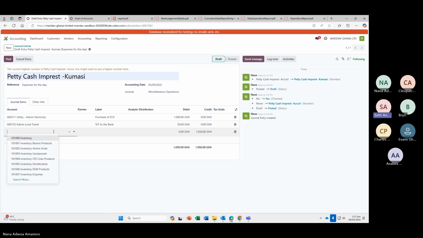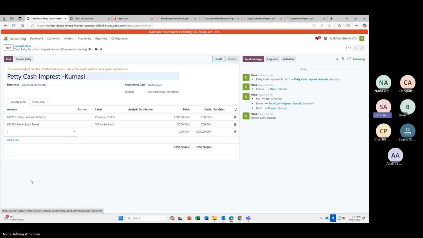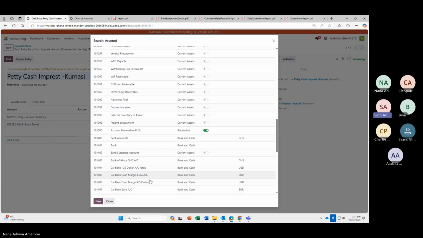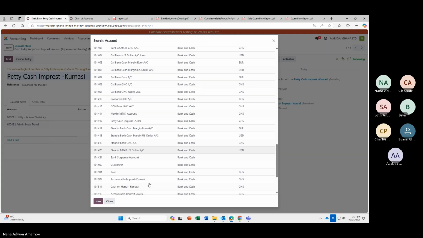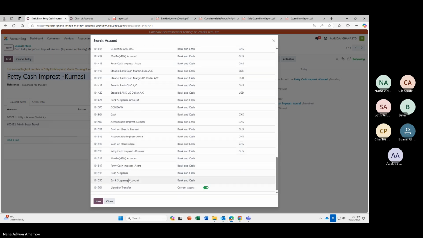Use the arrow, and then search more. Let me see what we have in the chart of accounts. Why you should pick... Okay, so we still have 101. Sorry, pick it again.